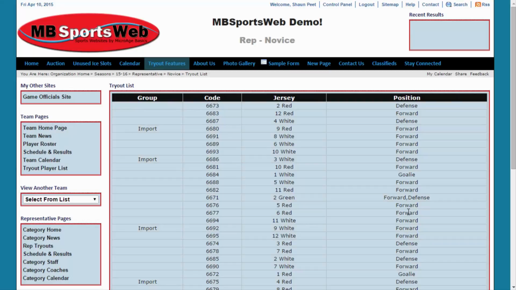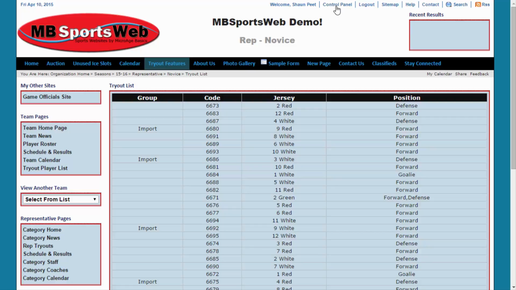So to quickly review what we've done so far, we're looking at our demo site here for the novice rep team, and this team has already added a tryout player list page to their team's menu, and we've already added a bunch of players to that tryout list. Now typically this is being done because in this association or team, they will have the opportunity to have pre-registered their players prior to tryouts, so that way they can enter their players into the system. Now, if you don't have the ability to know who's coming to the evaluation sessions, then we still recommend adding the players to the system as part of your tryout list, as part of the registration process for the evaluation. And the reason for doing that is that you can print off evaluation sheets.